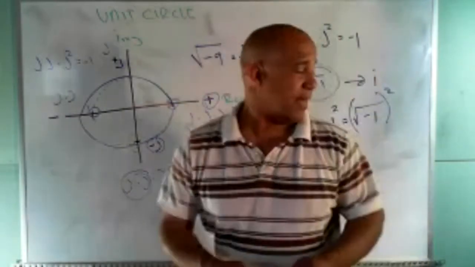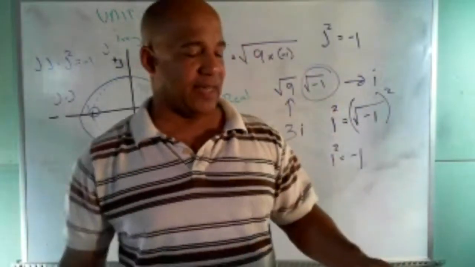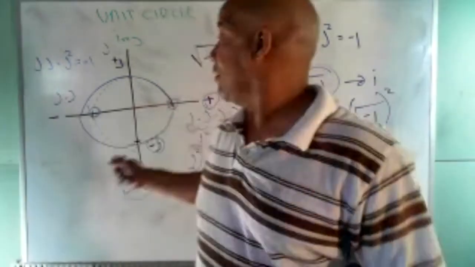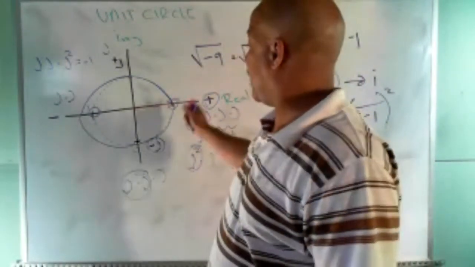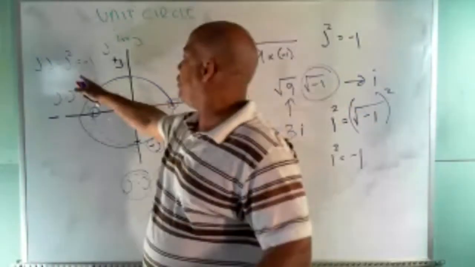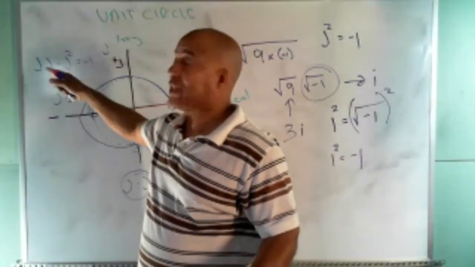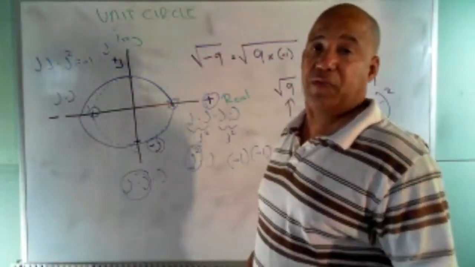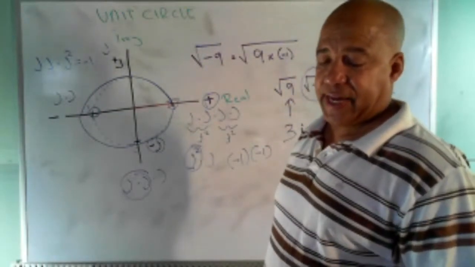So again, I don't even know why I put this on here. I probably was reading back in the 90s and said, that's kind of interesting, that J is a rotational operator, but I don't know what the heck that's good for, other than to show people how smart you are. I don't think we can use that for anything. Well, we do use this idea. You see that probably today, that J squared is negative 1. We do use that, but the rest of stuff, I don't think I've ever used it before, other than to show this. So that's D.